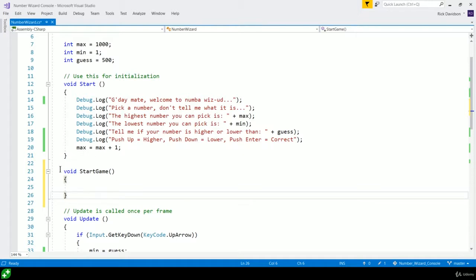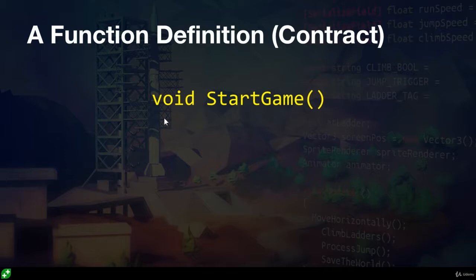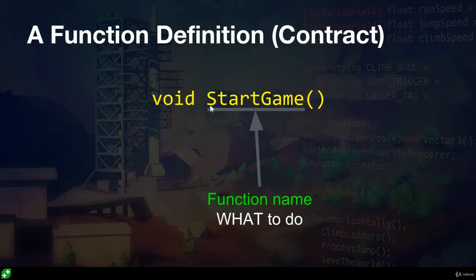So what are we doing here? What are we doing when we're creating a new function? Let me give you a little bit of context. So here's how we write a function. Here's our function definition. A function we can think of like a contract. It's a recipe, it's a contract, it's things that we want to have happen. And like our variables, naming is important for functions because it's doing a thing. We want to make sure we have doing words in there, descriptive words that are verbs. So this is StartGame, and it's telling us what to do.